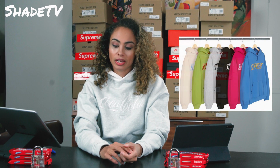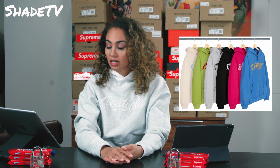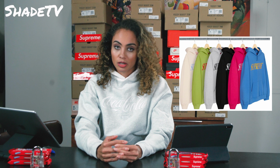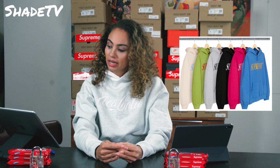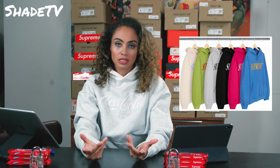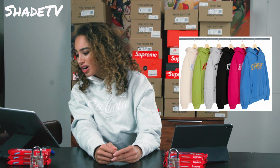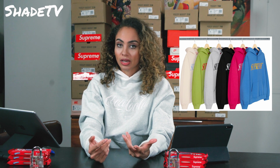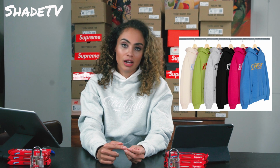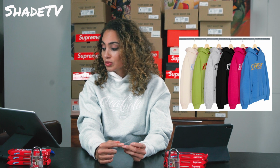And then moving on, we got this crossover hooded sweatshirt. I was pretty bummed the other week I wasn't able to cop any of those Motion logo hoodies, but I think this will be an easier one to play for. I don't like it as much, but they do have some pretty sick colorways there. We've got a cream, a lime, a gray, a black, a magenta, a blue, but you know, it's pretty simple, standard Supreme hoodie. I think it'll do well. I might possibly play for maybe more of a basic color. I do love that cream and that baby blue text on there. And then probably go for maybe a pop of color after that, maybe the green one. But yeah, so that's the crossover hooded sweatshirt.